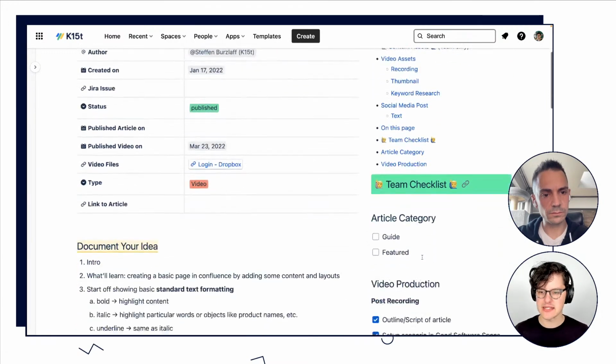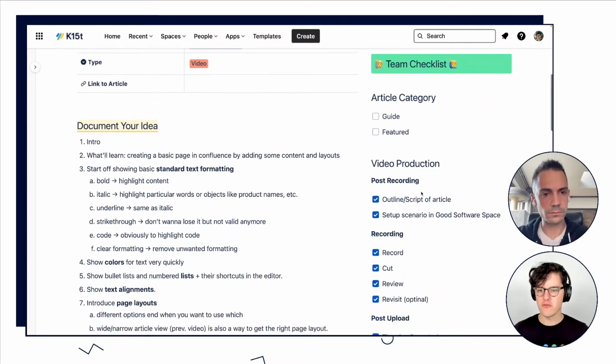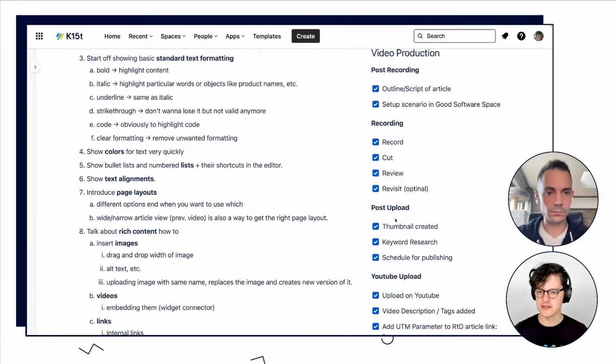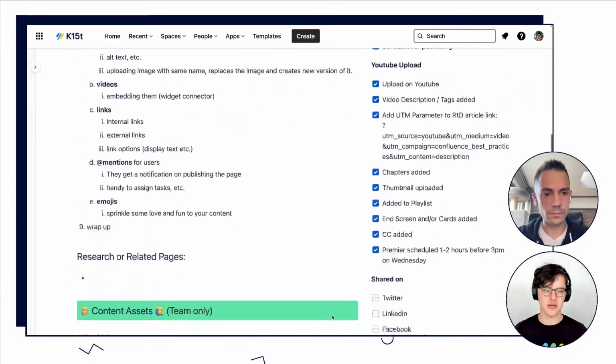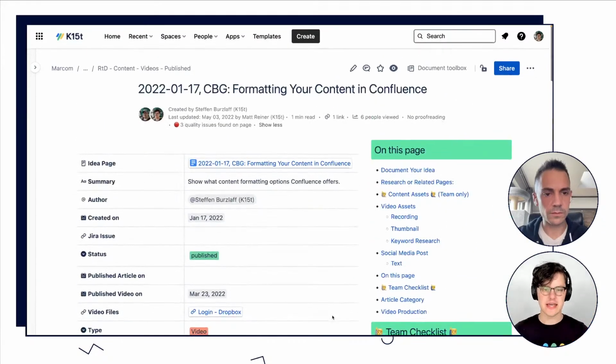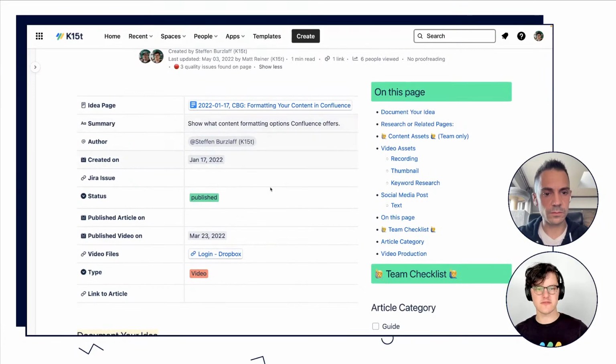Here we have a table of contents macro. Over on this side, we have the script for the video. On this side, we have the checklist of all the things we need to do to get this video out. So we've got a ton of information here that's been structured really nicely. Now, this is sort of the heart and soul here. This is all the important details, including the status of where it is.